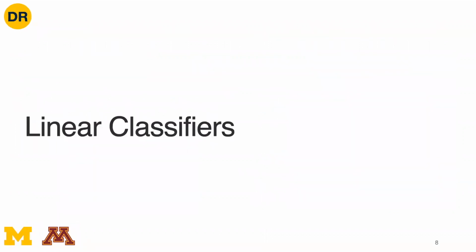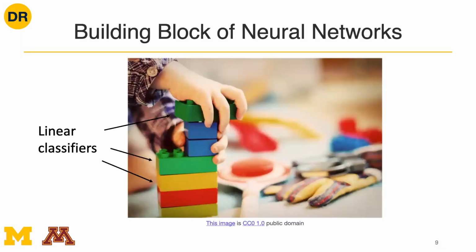Okay, jumping on to linear classifiers. Just like how we saw image classification to be a building block for doing object detection, pose estimation, and in general, robot perception, linear classifiers are a good way to think about training neural networks. So this will be a building block for neural networks. And we will talk about the mathematical foundations behind linear classifiers. So it prepares you for more complex algorithms that you will look into in this course in the next few lectures.